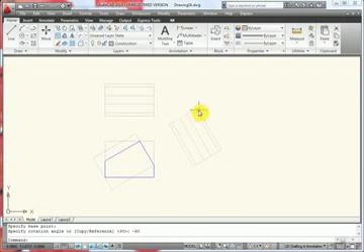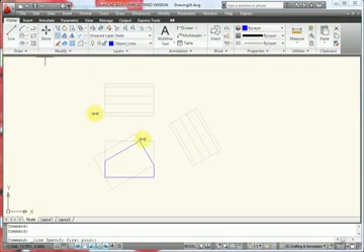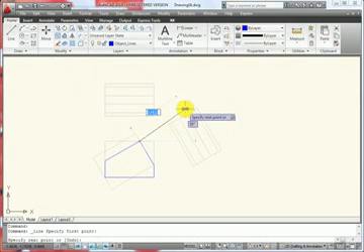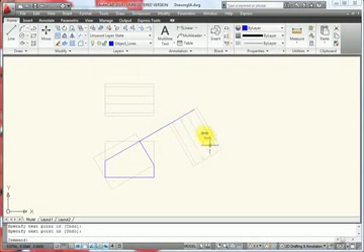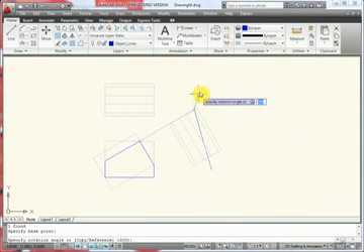Now what I want to do is represent the V that goes in this auxiliary view right here. To do that, I'm going to switch to my object layer, choose Line Command. I'm going to pick a point right here and a point off that offset line I drew earlier. Exit the command with the space bar. I'm going to choose my object line, right-click and choose Rotate, pick the pivot point, and enter an angle of 45 degrees.